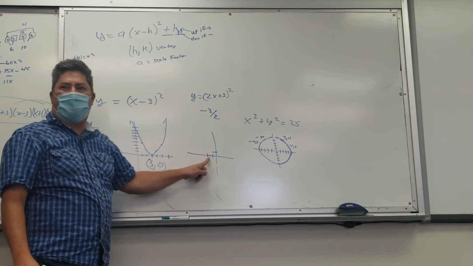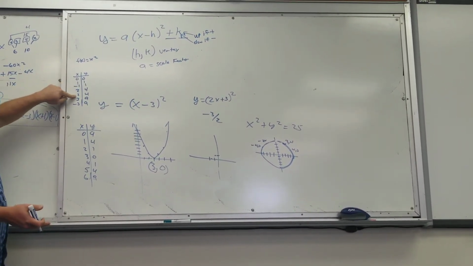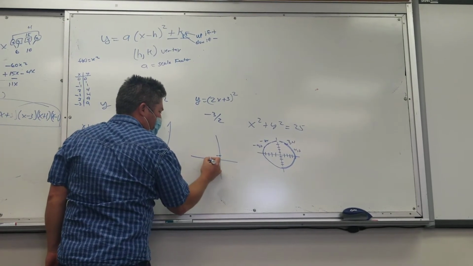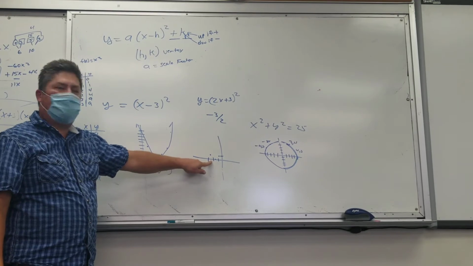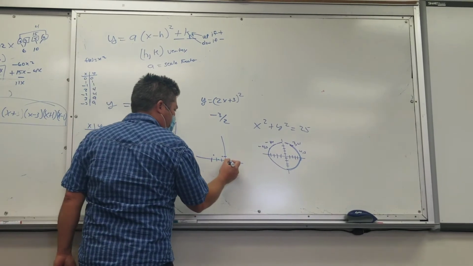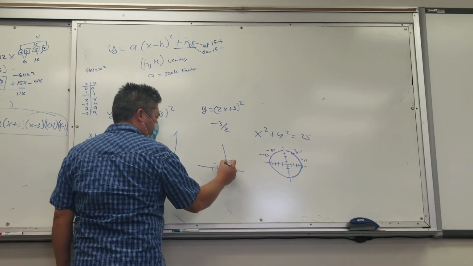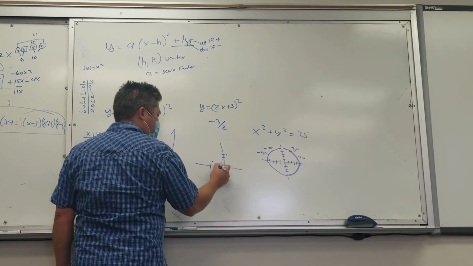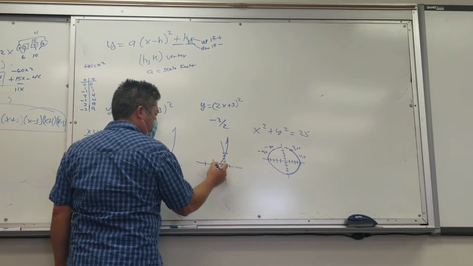So from this vertex point, I can go over 1 to the right and up 1. I can go left 1, up 1, right 2, left 2, up 4, up 4. So that's what I'm going to do. I'm going to go over 1, up 1, over 1, up 1. Now, see, really these are half points, by the way. This is over to negative 0.5. This is over to, I don't know, negative 2.5, right? But it's still up 1. Could I go over 3 from there? Or 2 from there, I mean. 1, 2. That's actually at 0.5, but it would still be up 4. 1, 2, 3, 4. Yeah, there we go. So this one's going to go like this, and obviously in this direction, same thing.